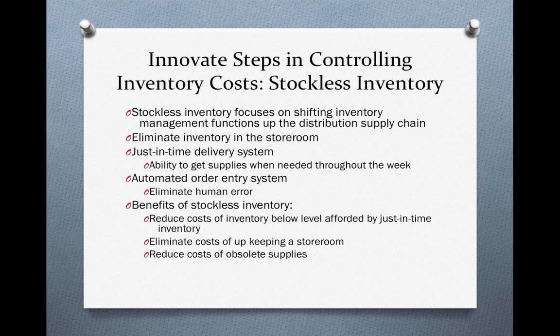Rather than placing bulk orders every so often throughout months, years, a healthcare facility can request supplies that they need when they need it throughout the entire week. Stockless inventory has automated order entry systems. This eliminates human error. A company can just automatically input the supplies that they need, and it will keep track of what they need and when they need it, and will not need for a human manager to request an order each time.